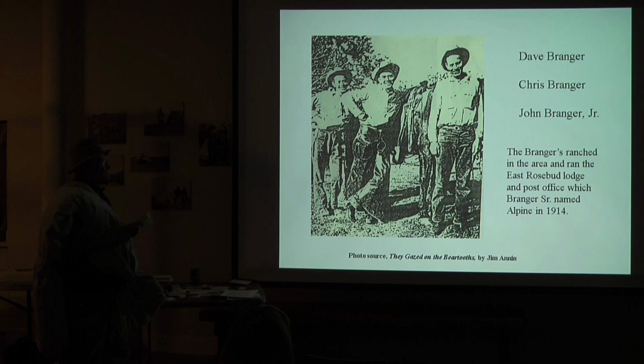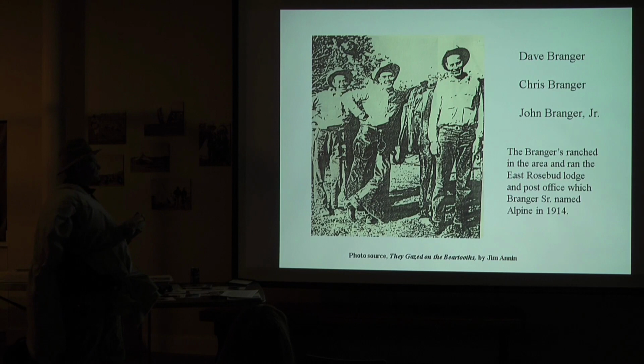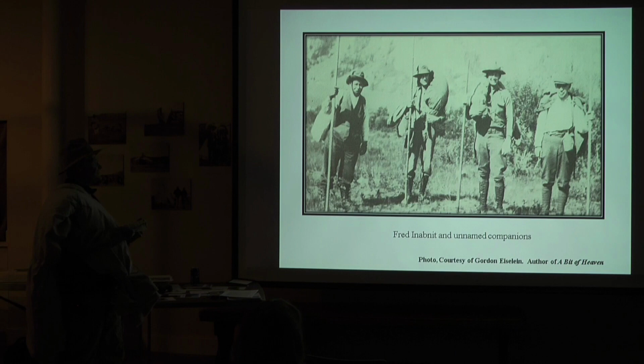And there's pictures of his sons being with them up there. They had a ranch, and actually Bronger named Alpine, and his ranch is a Teal Ranch below there as you're coming into East Rosebud. Okay, next. Here are some of the guys. Notice the packs and notice the poles and some of his companions.